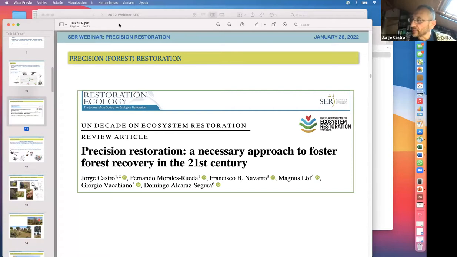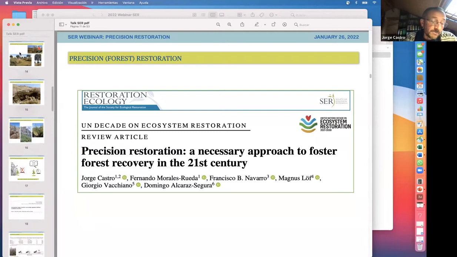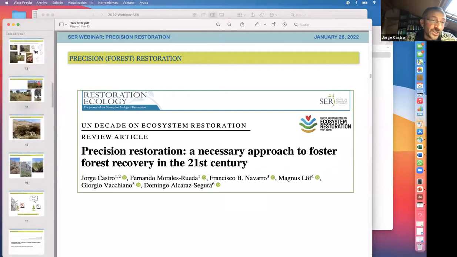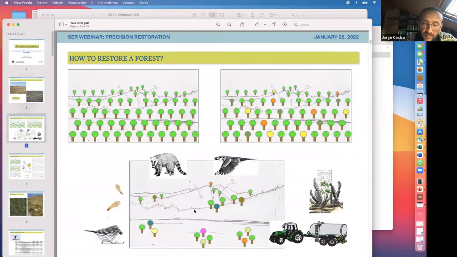Also, something very important, I think, is environmental education. We have to teach citizens that to restore a forest is not to plant. We are very habituated to that, but to restore a forest is not necessarily that. People are demanding this. I know very well from my landscape that when there is a disturbance, people quickly want to see everything planted again as soon as possible. We have to teach them that this situation is a real good step for a forest in the future. And then we have to wait.